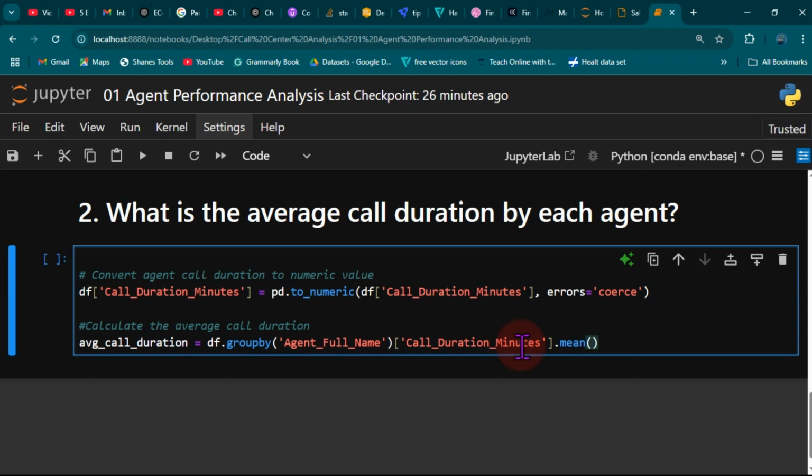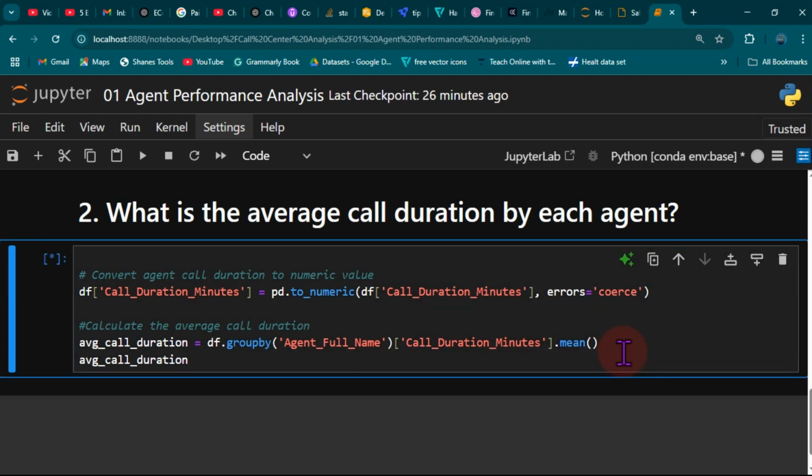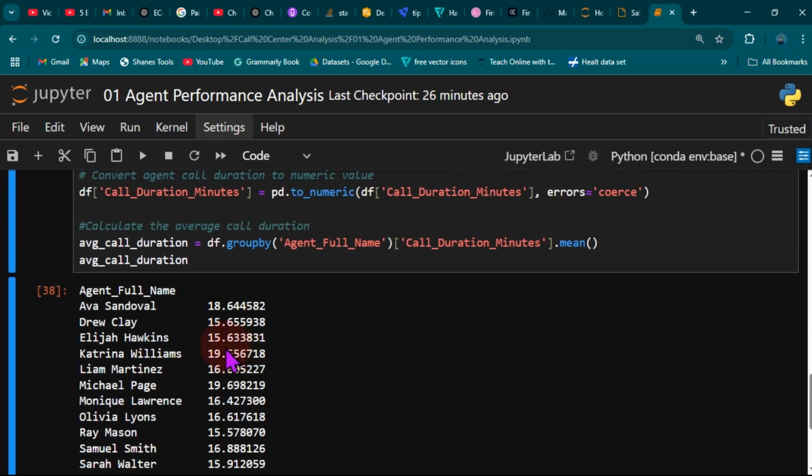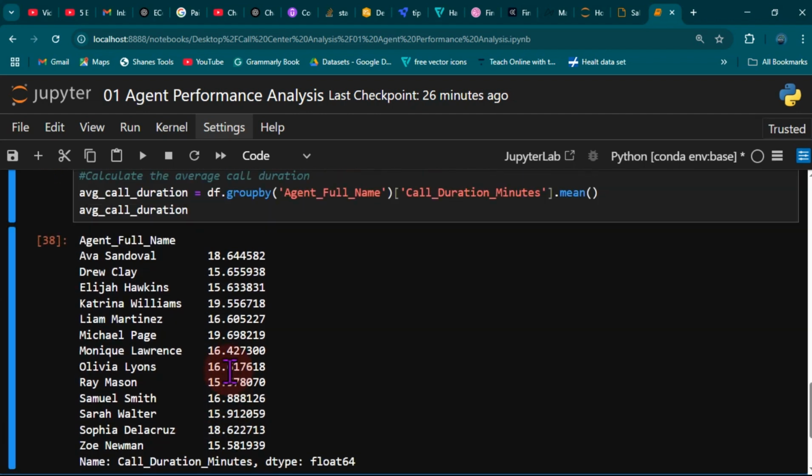So this is what we need to do. Let us try to run what this will give us now. So this is going to give us something like this. Can you see now? We have just run the code and it's giving us this: 18.6, 15.5, 0.6, 15.63, 0.65 here. Okay, this is nice.